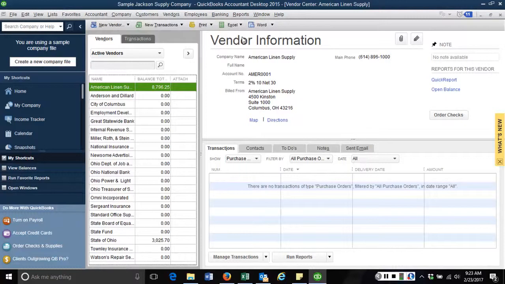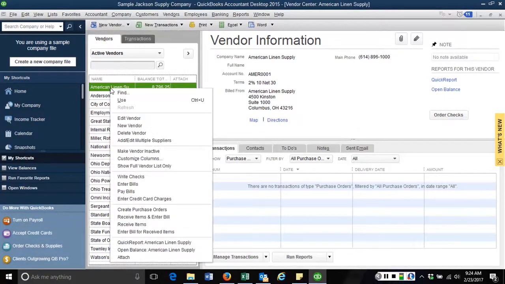Then if you want to look on 5.4 and 5.5, they give you screenshots of what information is to be entered in, and the green box on the top of 5.4 is going to be all the information. So we're going to come up here to New Vendor and select New Vendor. We could also right click in the list of names and select New Vendor.